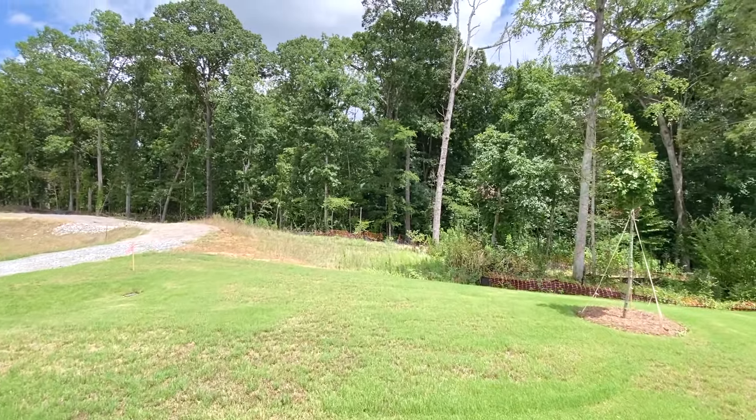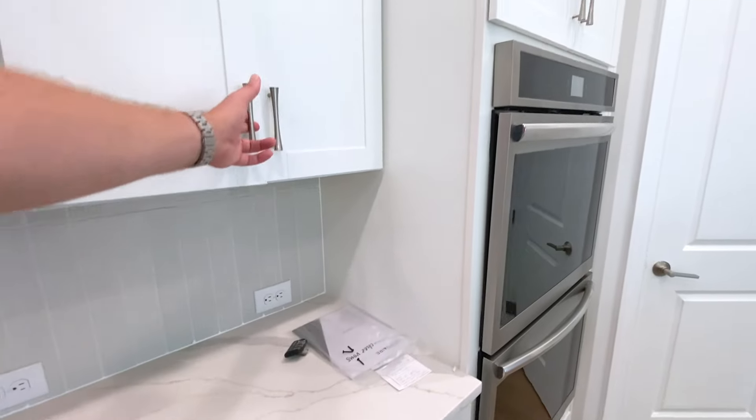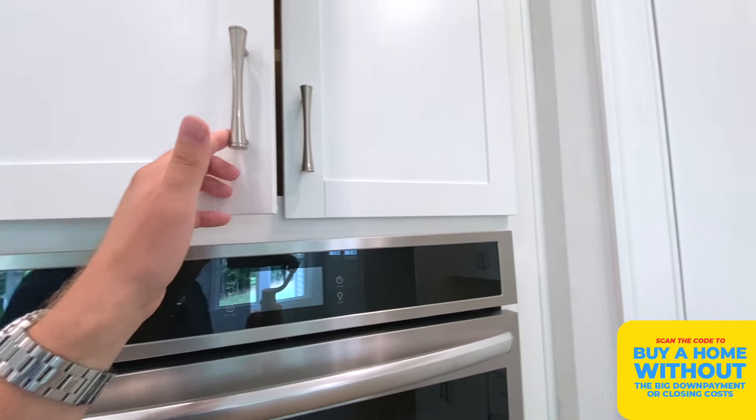Feel the size of the space — it's just crazy. Even the pantry over there — eight foot doors, all of it, eight foot doors — great lighting selections. I was looking at this earlier, I thought this was super fun — just the feel of that handle. It's a very unique handle. Of course it's all soft-close. Of course you've got the built-in five burner gas range. Of course you've got a ton of storage here. This cabinet is still being installed — we'll leave that for the builder, they're still doing QA walks, all normal typical stuff. All soft-close, tons and tons of storage throughout. These are heavier cabinets than what you're going to find many other places.